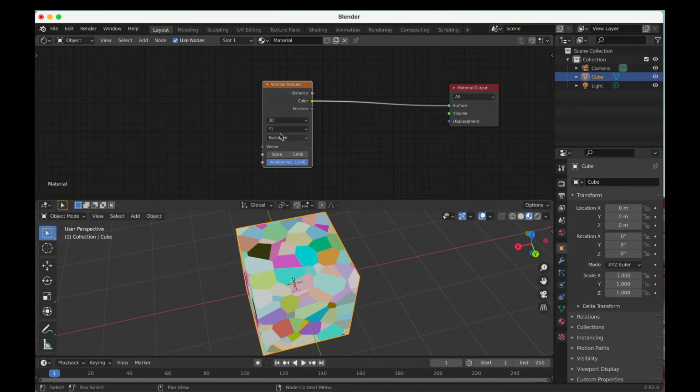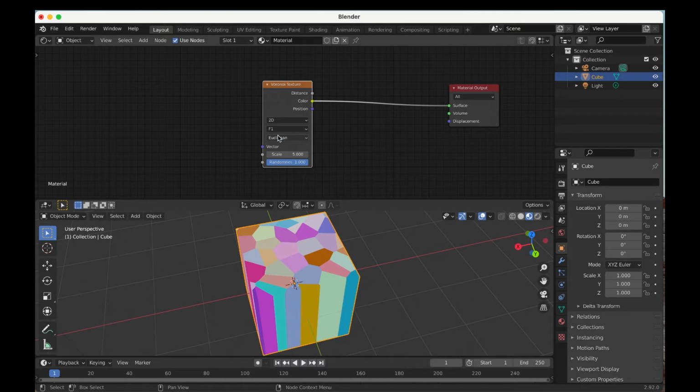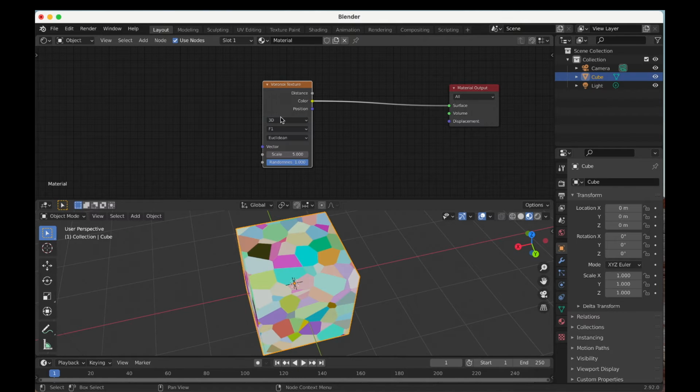Now your Voronoi texture is very different. Wow, too different actually. Look at all the different options here.